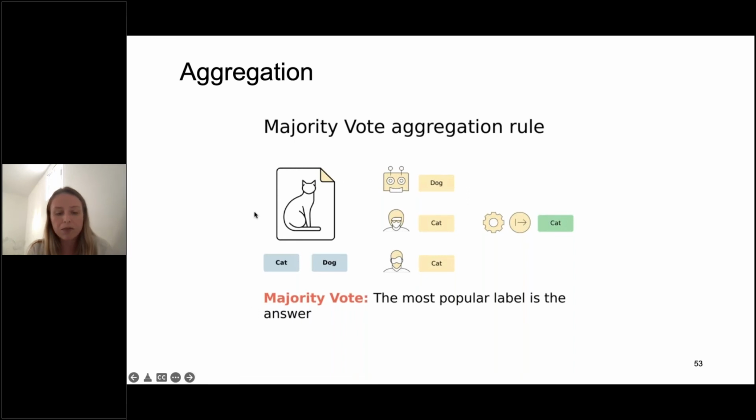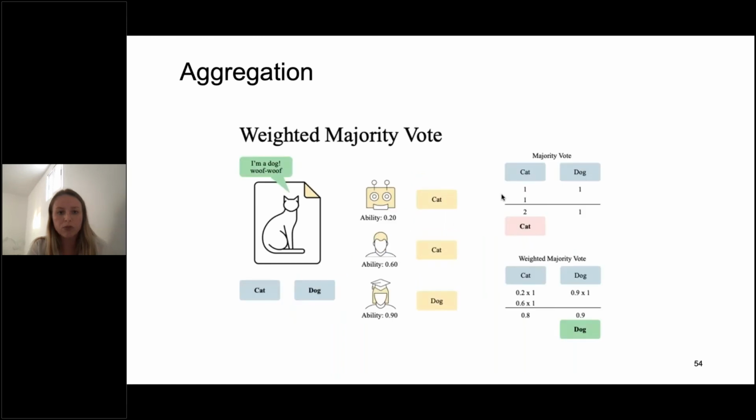So here you have an example of a picture, and a person has to decide if it's a cat or a dog. And we can see that two people have said it's a cat, one person said it's a dog. Well, so the majority thinks it's a cat. We actually think our label is a cat. But actually, this is not always the best way. And I wanted to show you an example when the majority vote can actually give you bad results.